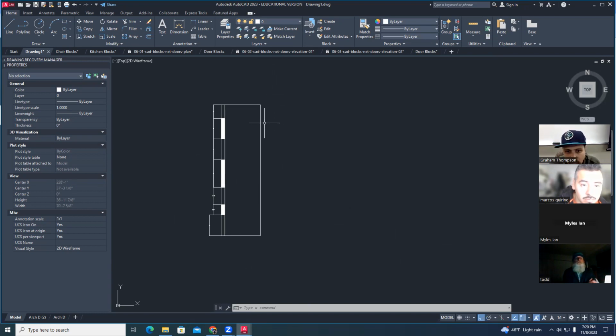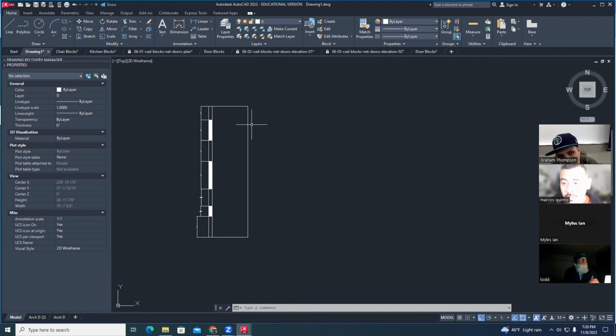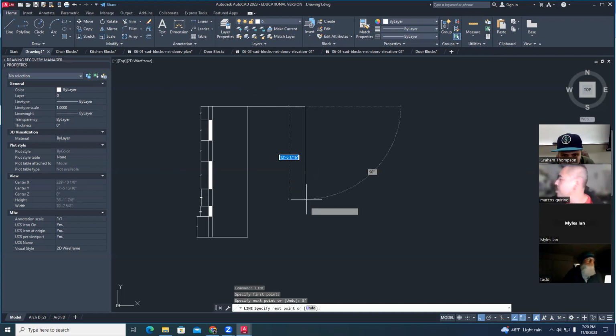So what I'm going to go ahead and do, just because I want to be super basic, let's assume this wall height is 8 feet, okay. If yours is 10 feet, great, okay, but I'm going to go ahead and make mine 8 feet. So what I want to do is draw this 8 feet farther to the east.